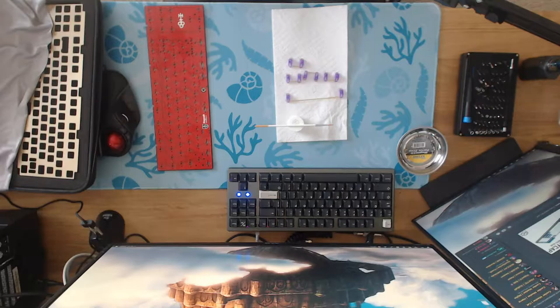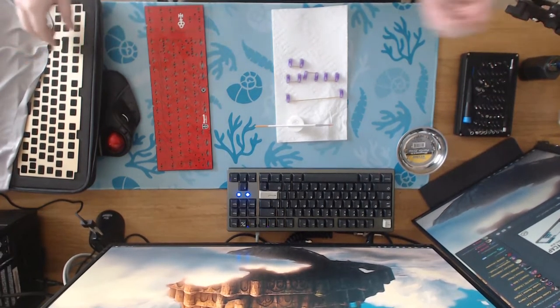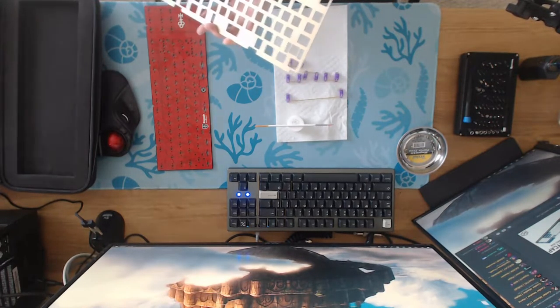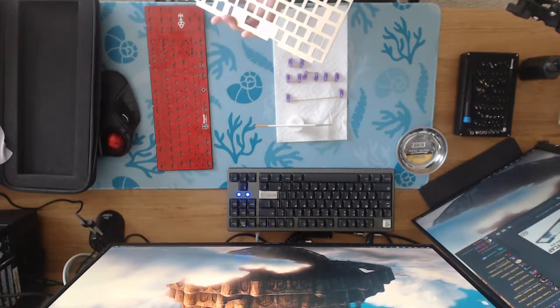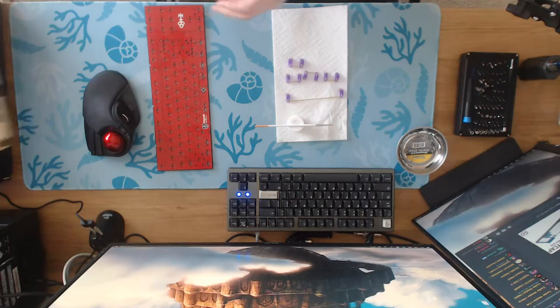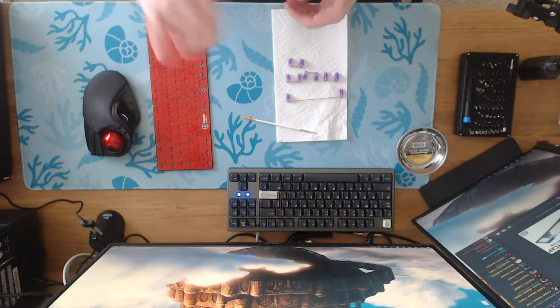And it is gasket mounted, which just kind of takes the cake, right? We love gasket mount over here. Let's get this closed up. So we'll look at the keyboard case a little bit later once we have everything assembled. We're going to get started on the stabs.